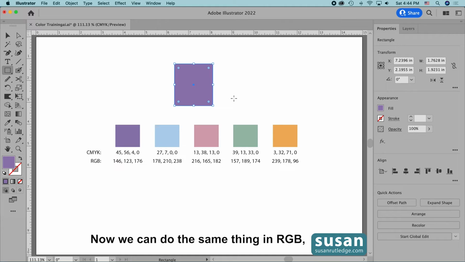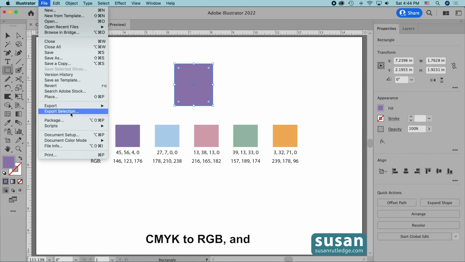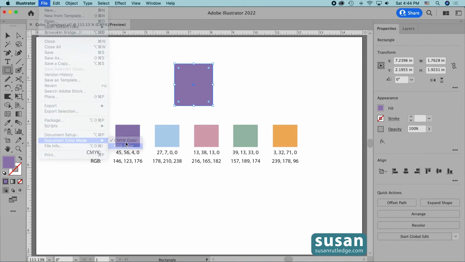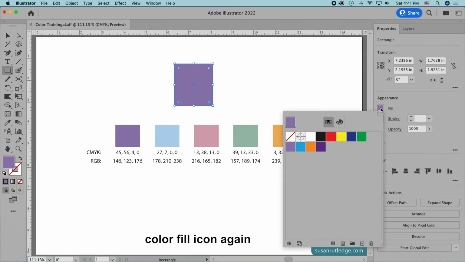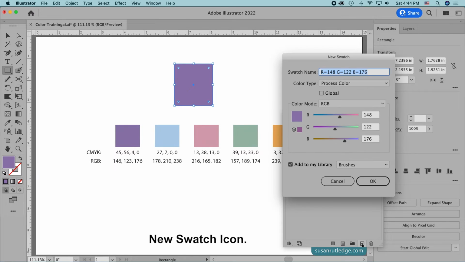Now we can do the same thing in RGB. Let's come up here and change from CMYK to RGB, and then I'll come over and click on the color fill icon again, and let's open up this new swatch icon. This time we're going to make this pink color, and notice this time when I open the dialog box, I have the RGB values because we changed the document to an RGB color mode. So let's go ahead and add the pink color numbers this time.